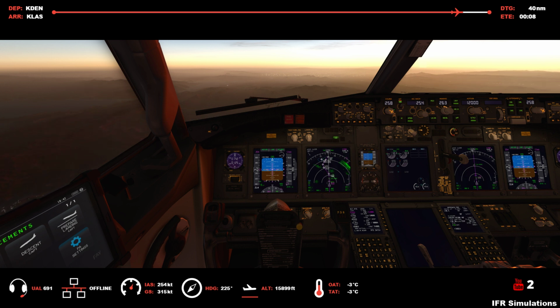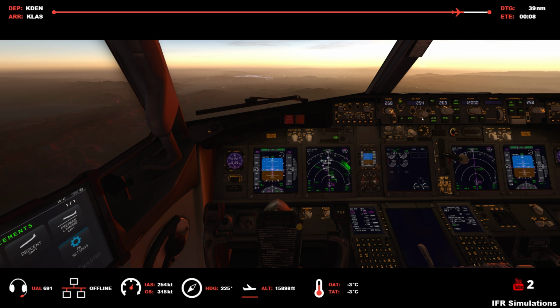There's Vegas, I think. So I might have been right when I said that was Boulder back there. Jeez.